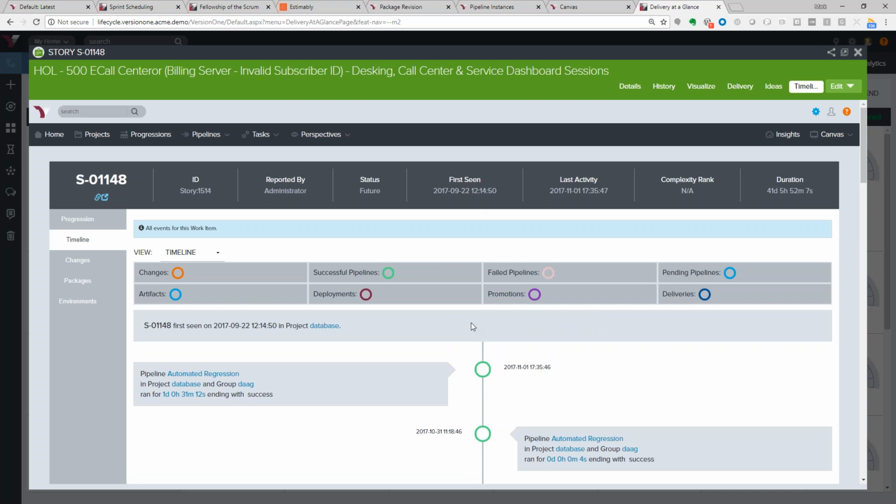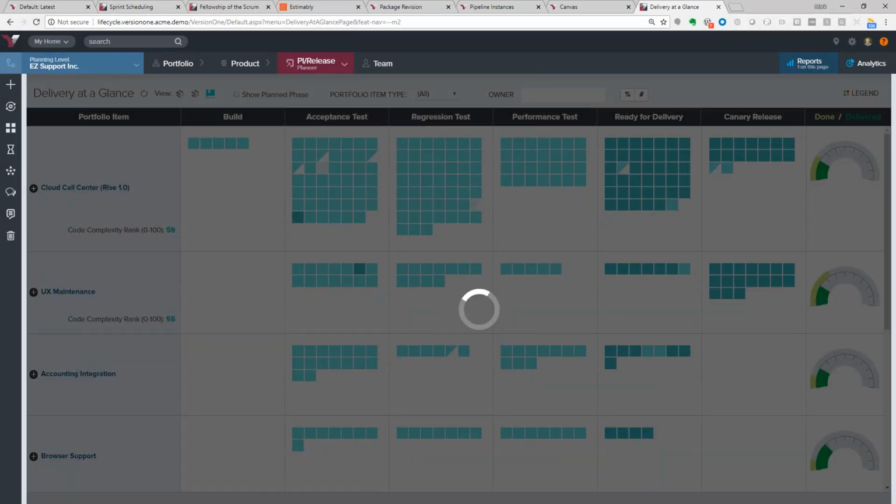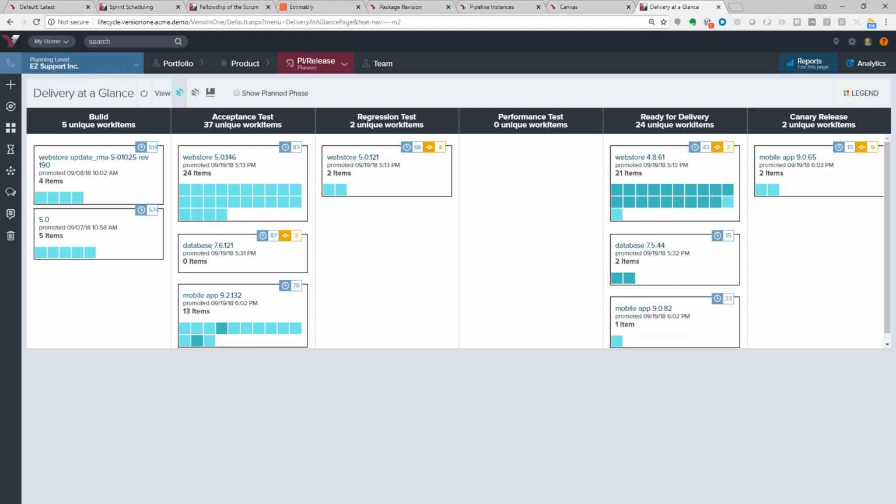And this was initiated from the left side of that V just because we knew that story was on this epic, and now we can drill in and find out what the details are on that specific story. So delivery at a glance is really a great way to show the detail work that's happening on the right side over in Continuum, as well as bringing that back over to the left side. The last view I'll show you here in delivery at a glance is similar to the one we just looked at, but this is that same package view. So I can see where all the different packages are, the versions of the packages, and again, if we have those rogue commits as well.